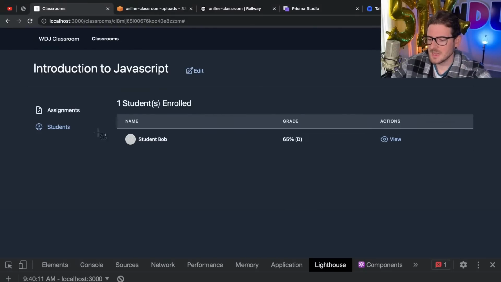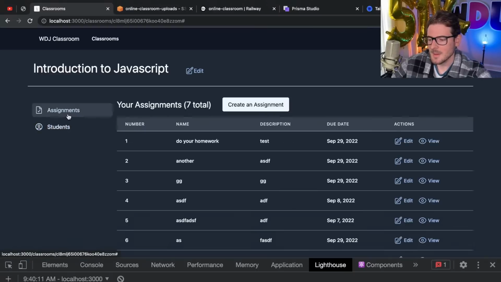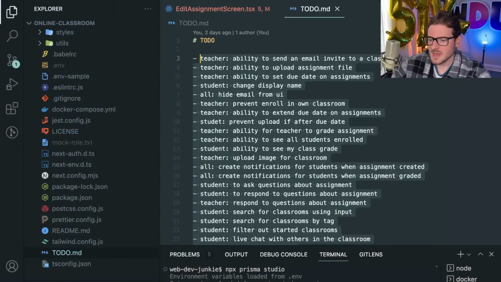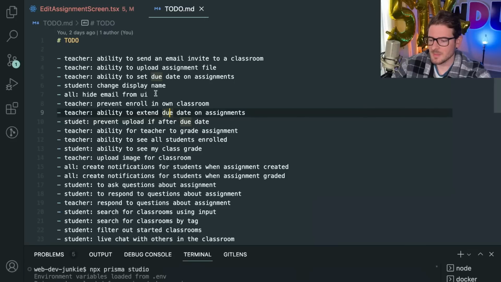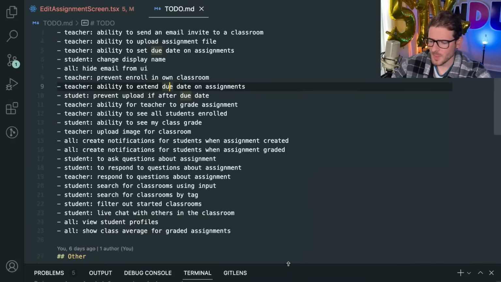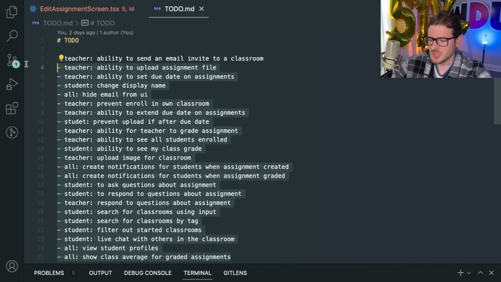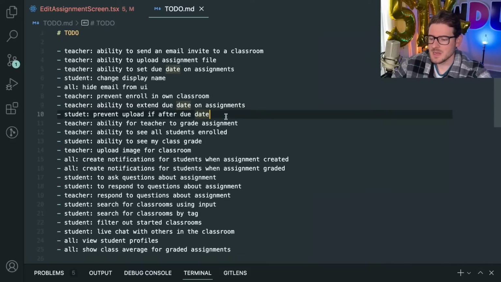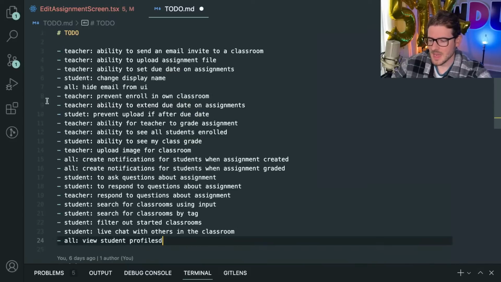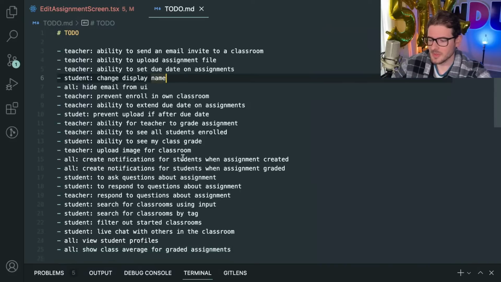I also wanted to add the ability to message. You can message students directly here. If you're a student, you can message each other. So if you're stuck on something and you want help from another student, you can go and send them a message. I have a lot of stuff planned out, and this is basically just so I can make a bunch of content. As you can see, I just listed out a bunch of features that I think this app might need. This is going to take a while to build, but that's what we're trying to do right now.